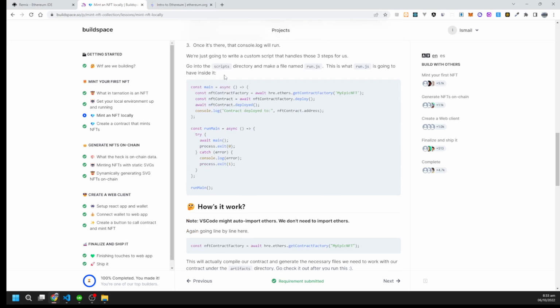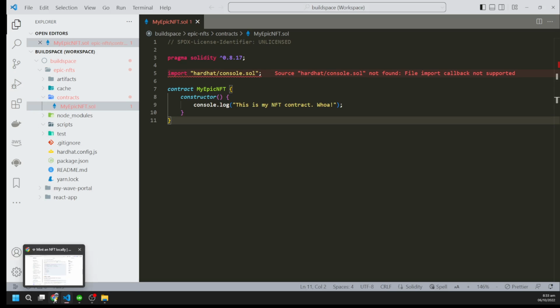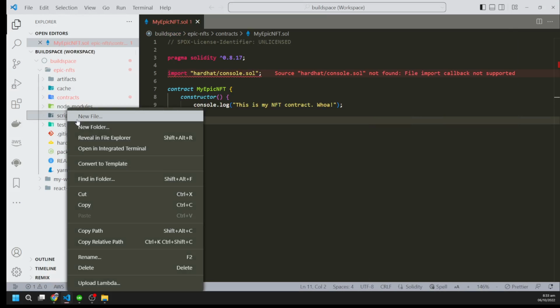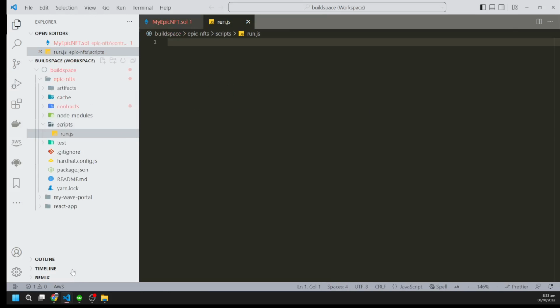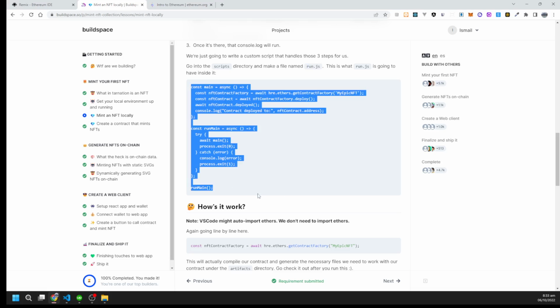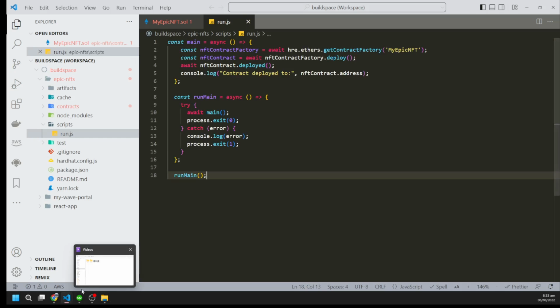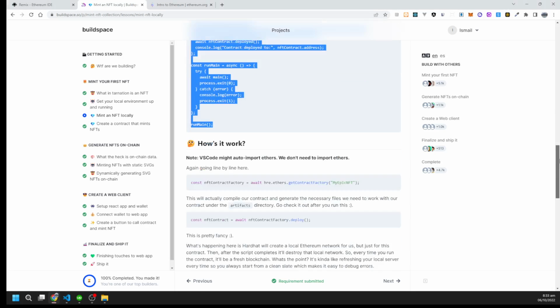Now let's move on and create a file named run.js under the scripts folder. Let's create a file and paste this code. Okay, now let's see how it works.